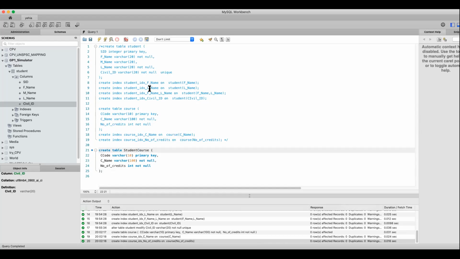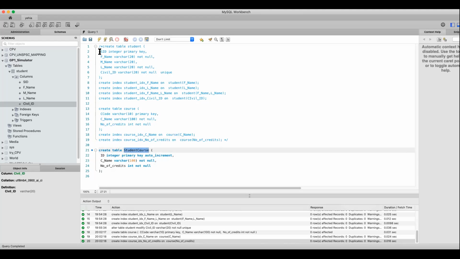I'll create it here. That's a good example of an auto increment, because the primary key here doesn't really mean anything. Auto increment. I hope I spelled it correctly this time. Yes, I did. You want to create a one-to-many relationship. One is the student, many is the student course.